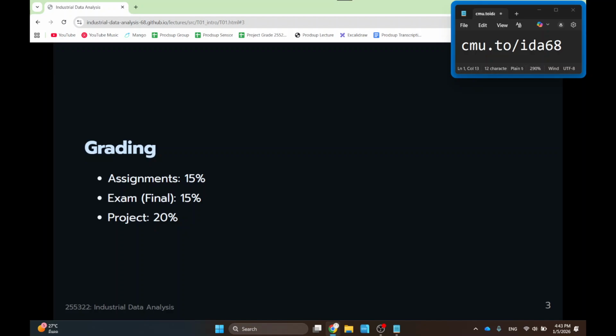I am not fully consolidated on the project idea yet, but it will be roughly a group of 2, and it will be a data visualization plus machine learning project. You can present it to me personally, not in front of the class, because I want to test you on some of the stuff that you presented. I'll give you more information on the project later, but that's to be determined.